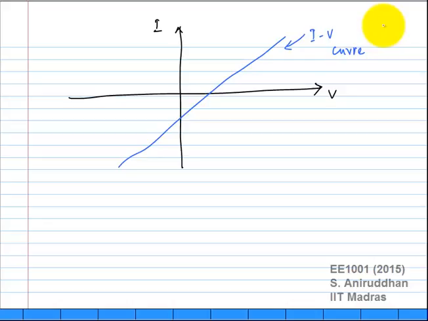In fact, this kind of function is truly not a linear function. It is what is called an affine function. It is a straight line which does not pass through the origin. So superposition principle is not applicable. So that is as far as linearity goes. So now you will be able to tell, right? If you want to test whether a system or an element is linear or not, all you have to do is apply superposition.